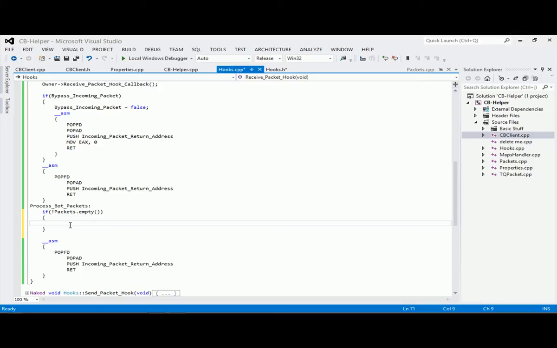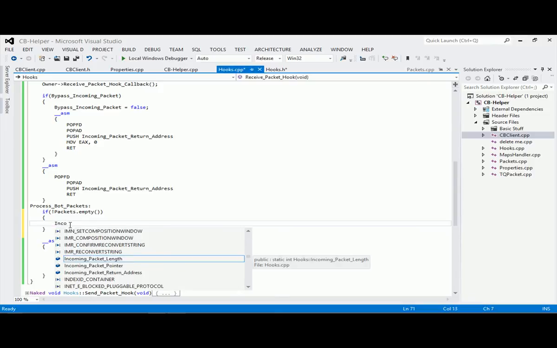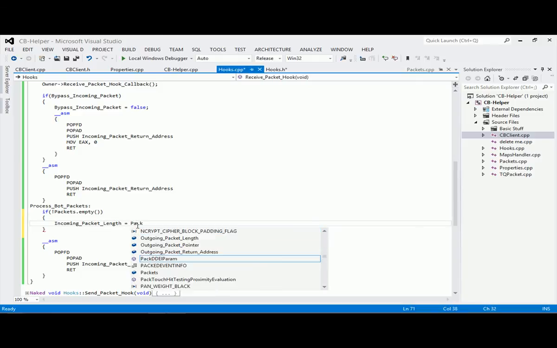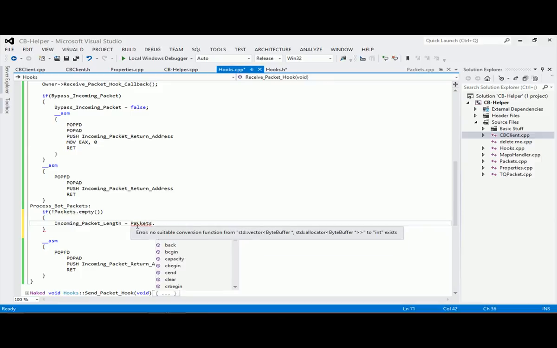So what I'm going to do is type incoming packet length, because it's not being used up here, it's done being used, equals packets, and like I said, we're adding packets to the top of the list, so we need to start pulling packets from the bottom of the list.